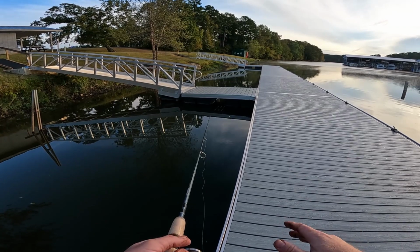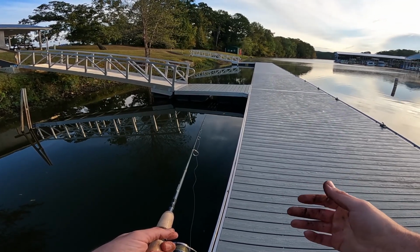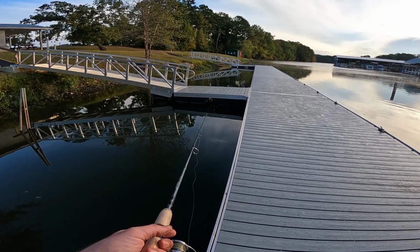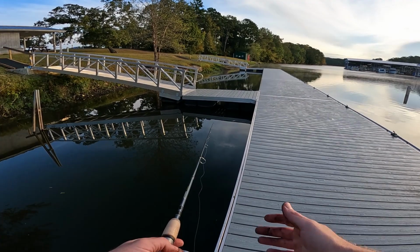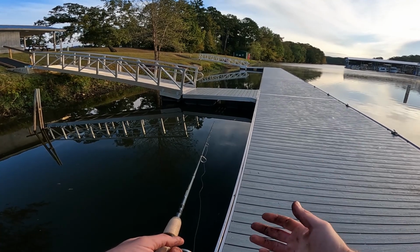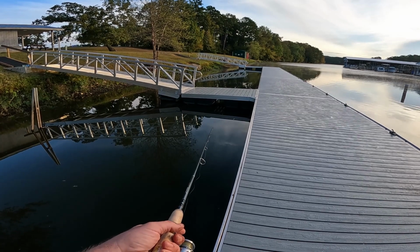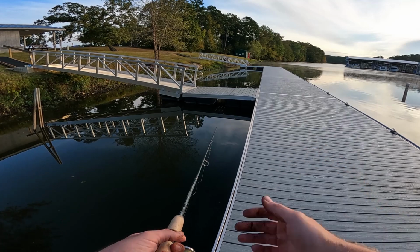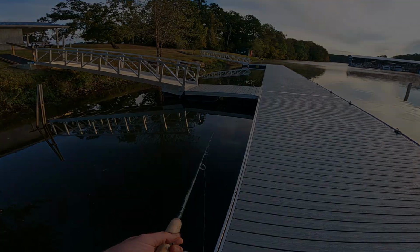And yes, a weight can help you reach depths a lot quicker. So if you know that the fish are at, say, 8 feet deep, then yeah, you want a weight to get you down there so that you're in the game fishing as fast as you can. But if you're not really sure where the fish are, a lot of times having the weight on can actually hurt you, because you will pass the depth to where the fish are in the water column, and then you're fishing underneath. So by taking the weight off, I found that that works well for me. It gives that worm a slower descent, and as it passes through the area where the fish are, then that's where it's the most likely to get hit.